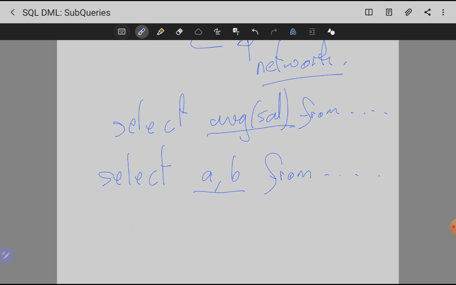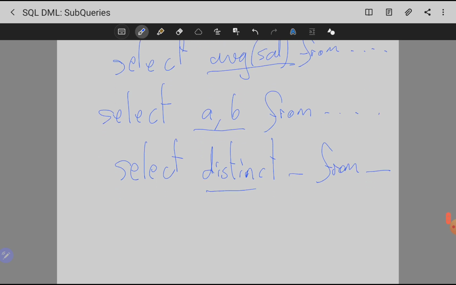Then there are some where you don't know. For example, select distinct something from whatever. This might produce a single value.